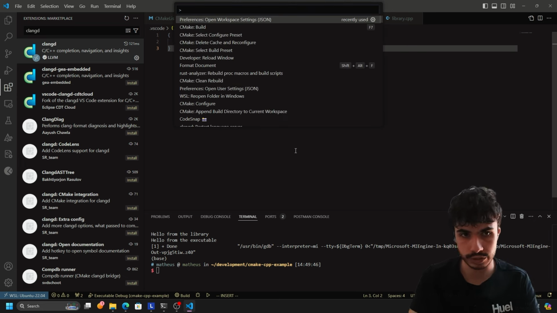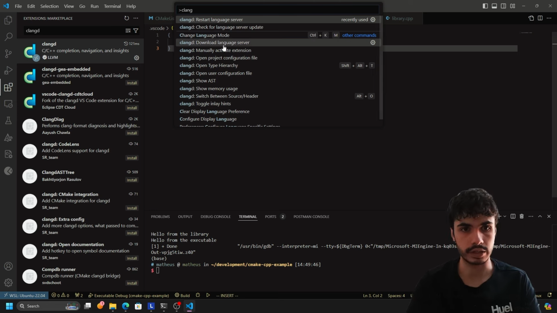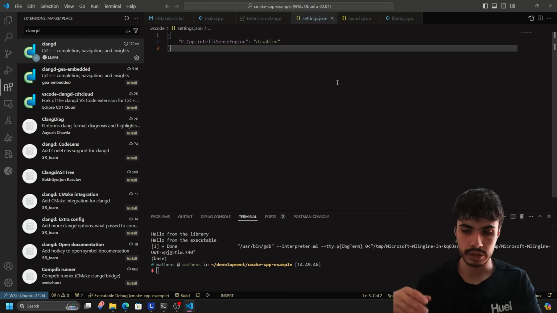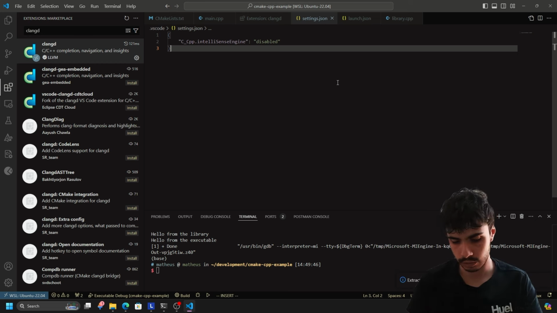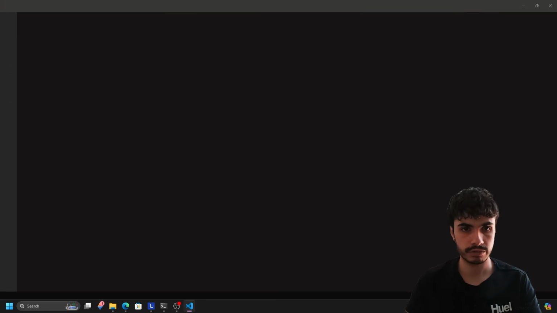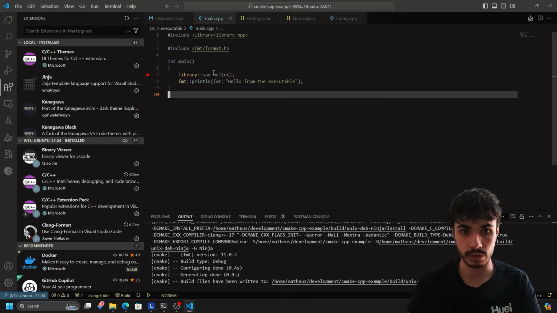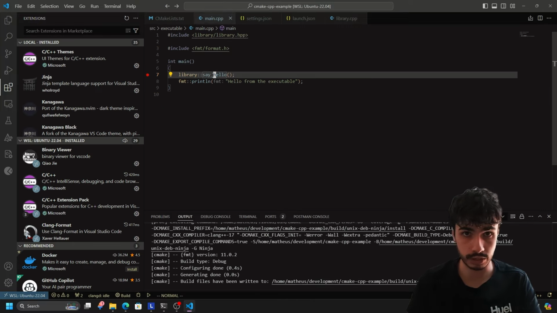What you're also going to do once you've done that is search for Clangd here, and download the language server if you don't have Clangd already installed on your system. This will automatically install Clangd on your Linux distribution, and you should have the LSP working. You can reload the window after you do that, and you should hopefully now have Clangd working as your main language protocol here for C++, and things will just work a little bit better.